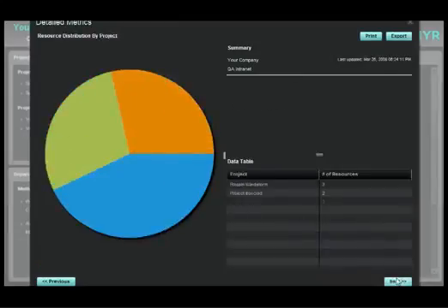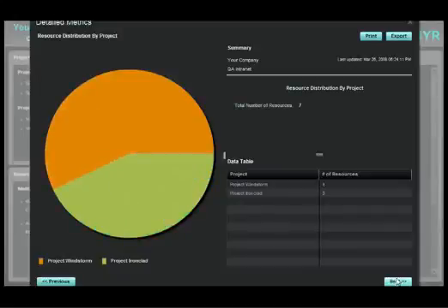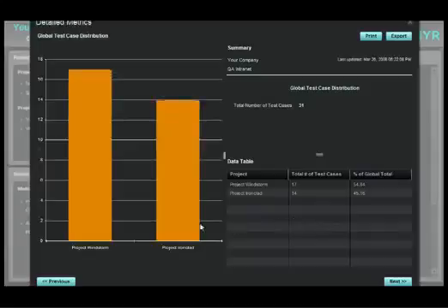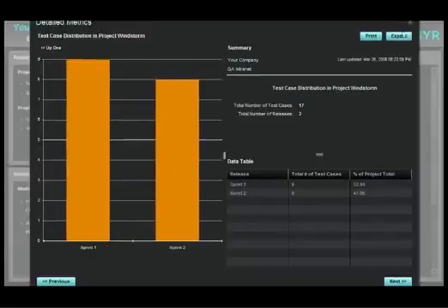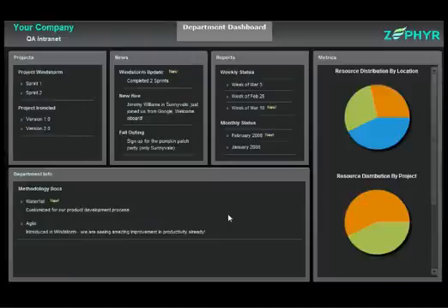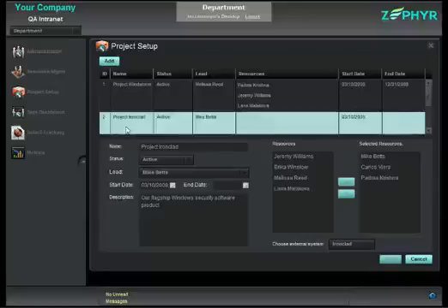As a test manager, you have complete control on all of this information and can easily turn them on/off in the department dashboard management application, which gives you the same view that everyone else is staring at. Make the changes and this is instantaneously updated in all open dashboards without having to refresh the browser. Clicking on any one of the projects will drill down into that project, and I'll show you more details about the project dashboard a little further along in this demo.